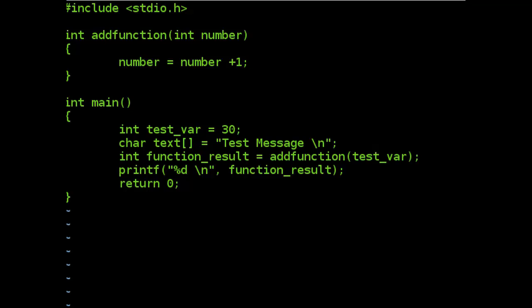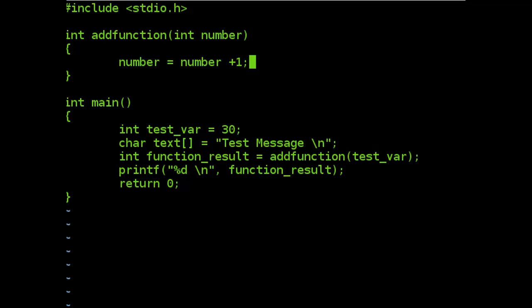We attempt to increment our number that we pass, and on first glance it looks like this might change the test variable to 31. But the way that functions work is the scope of that particular function is restrained to that function. So the number parameter that we pass to our add function stays within the add function, and the test variable that we declare in main stays within main.